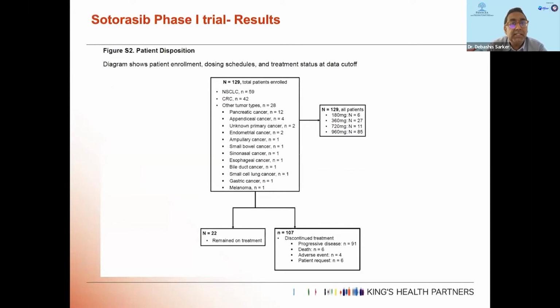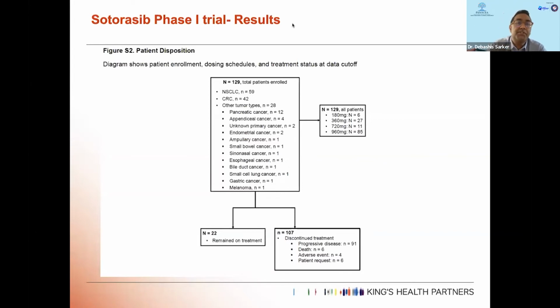So this is the results of the trial, and this first slide looks at the patient disposition. Okay, so 129 patients were enrolled in total. So immediately you can see that the number of patients is actually quite large. I think our previous speaker had mentioned in a table that the number of patients treated in phase 1 is often less than 30, which again, historically it is. But nowadays, phase 1 trials, in particular, because we have that dose expansion cohort, often include many, many patients, and is almost encroaching on a phase 2 type of design and situation.